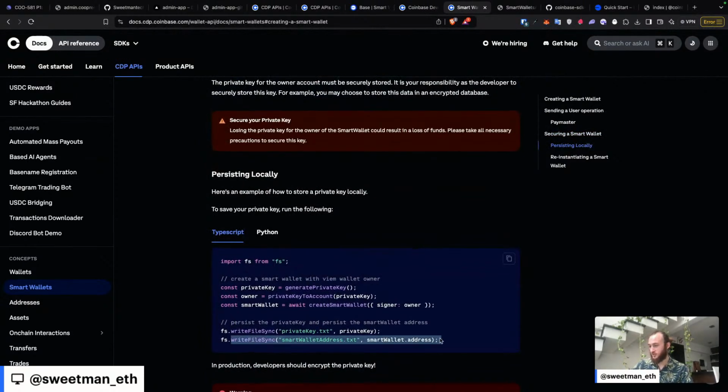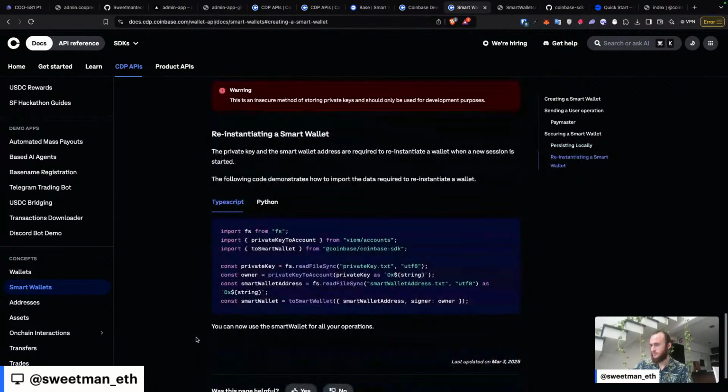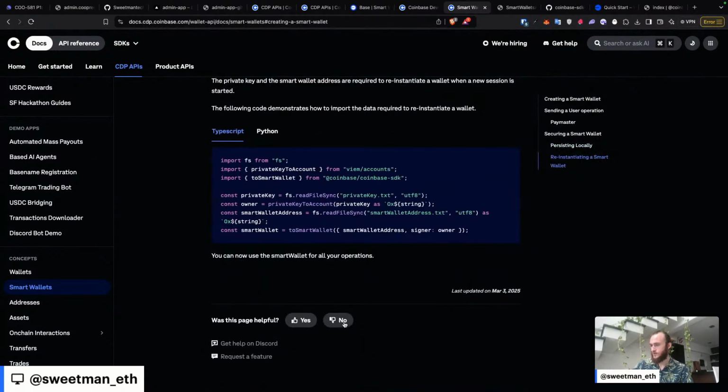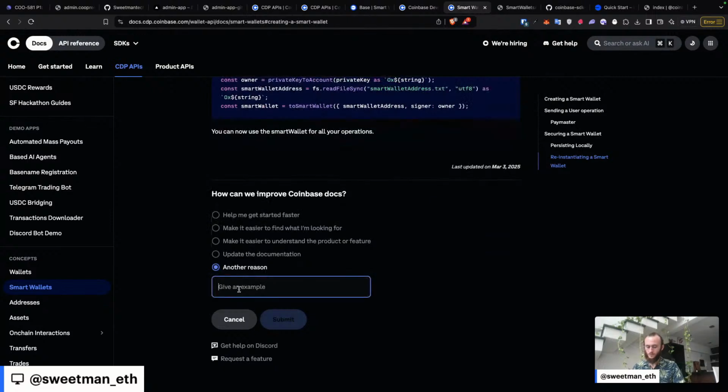But is this really what we're expected to do, is save it to our file system? No. I mean, this is what I was looking for. Forcing devs to... missing a method to get smart wallets for an owner.